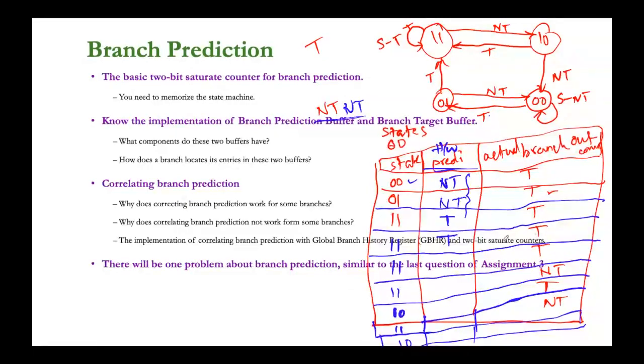So both are matching, right? So then from this history, it will predict taken. Again, here it is taken and the branch outcome is also taken. So both are correct. So in the future, it predicts the branch will be taken. Correct? Now, here the hardware branch prediction is taken, but the actual branch outcome is not taken. So there is only one wrong prediction. So it will not change its decision from taken to not taken. It will still predict taken in the future.